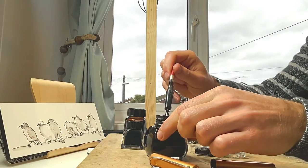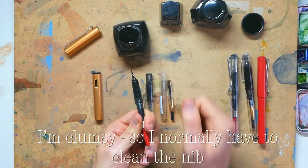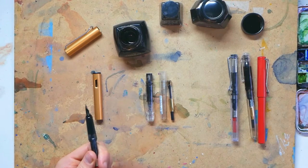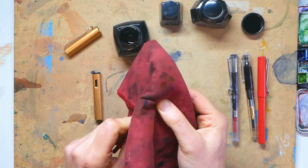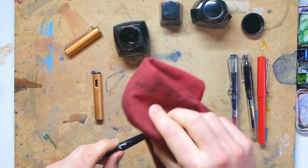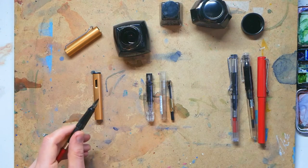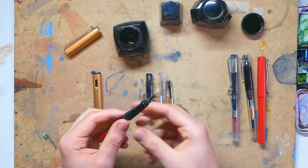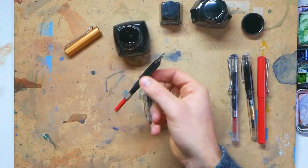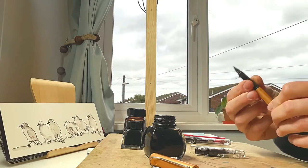Sometimes you get a little air bubble, so you might need to push out that air bubble and suck up a tiny bit more ink again. That's not a problem — even if you leave the air bubble, it just means there's less ink. I'm also a bit clumsy, so I often have to wipe the nib of my pen down because I've dipped it in too far. The advantage of doing it this way — option two — is not only is your ink cartridge full, but also the ink is already absorbed all the way through your pen, so immediately you'll have an amazing flow of ink.